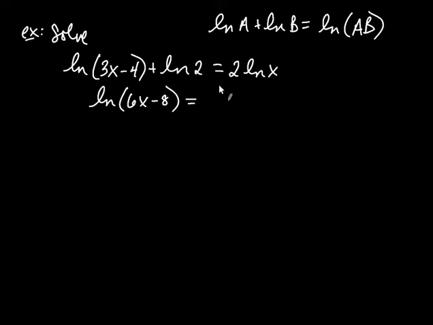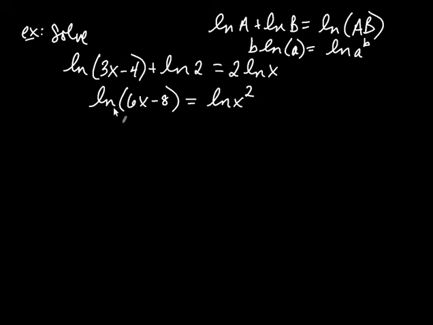Now the right-hand side, remember, we want natural log of something on the left and natural log of something on the right. I don't quite have natural log of something on the right. I have 2 times natural log of something, so I'm going to take that 2 and write it as an exponent. So this becomes natural log of x squared. And you can do that because the second property we have is that b times natural log of a is equal to natural log of a raised to the b. That is, the coefficient can be used as an exponent of the argument, which is what I did here.